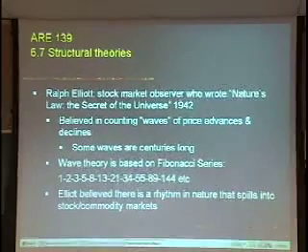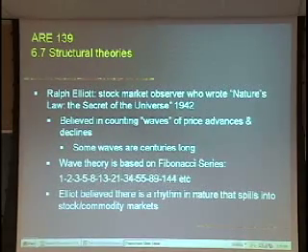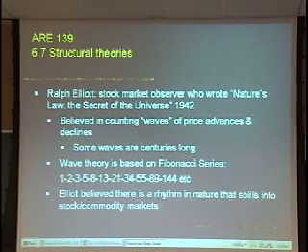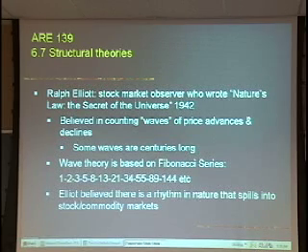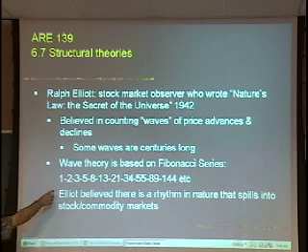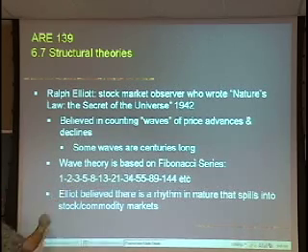Another character is Ralph Elliott. As I said, Ralph started observing the stock market, and he was a very modest man because he wrote a book with the title Nature's Law, The Secret of the Universe. Okay? So he discovered how the universe works, and he thought that there were these natural cycles in biological processes, in markets, and so he knew how to predict what was going to happen with virtually anything in the universe, including the economy. And he liked this series of numbers called the Fibonacci series, named after an Italian mathematician, where each number is the sum of the previous two, right? So you have 1, 2, and then 3 is the sum of 1 and 2, 5 is the sum of 2 and 3, and so on.